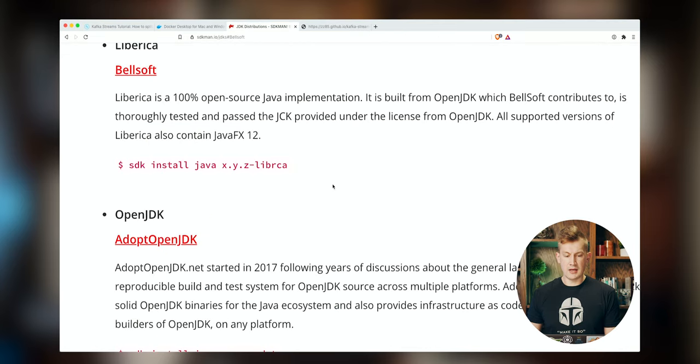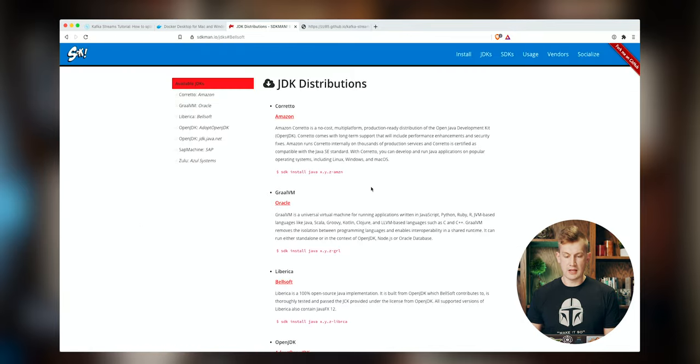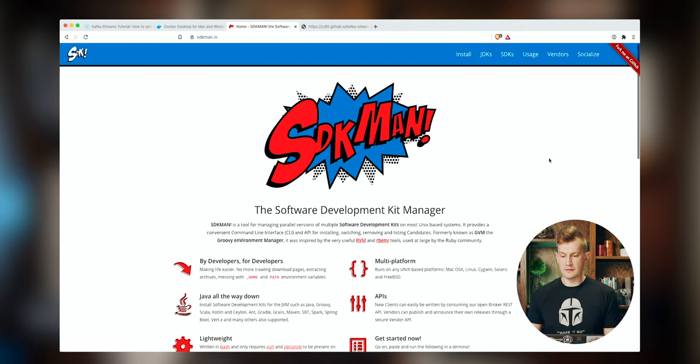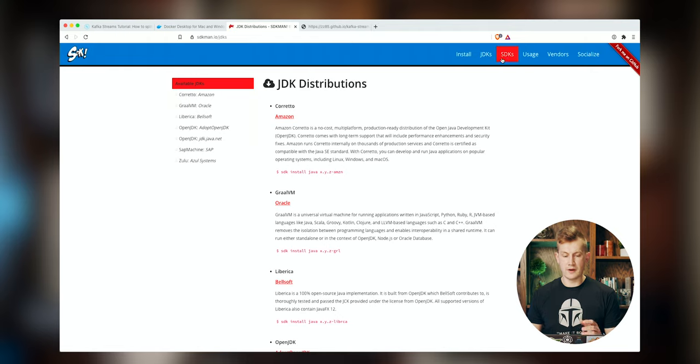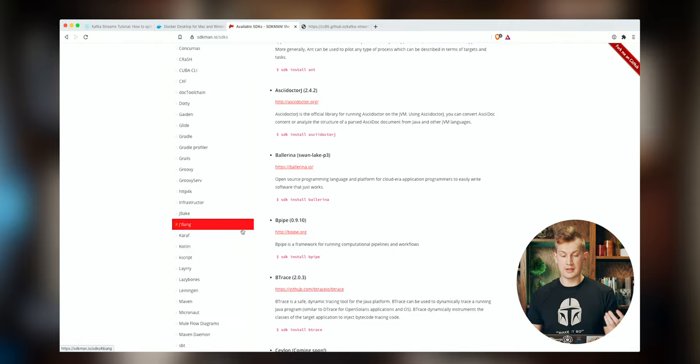If you don't have this installed, I put some documentation and links on how you can install Java and how you can install Gradle using an awesome tool called sdkman. Sdkman is an open source tool that allows you to install different SDKs. It allows you to install not only the Java SDK, but different tools. You can find versions of Java, you can find different tools like Ant and Gradle, you can install Kotlin and some other tools. Highly recommend using this. It boosts your productivity in many ways. So highly recommend.